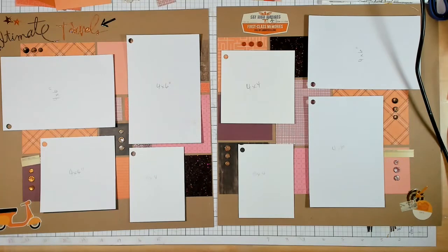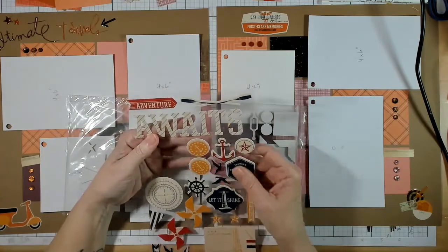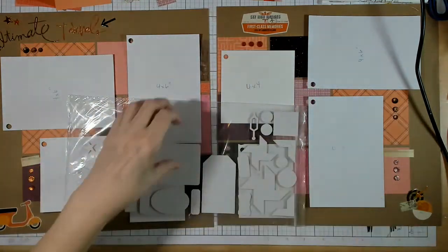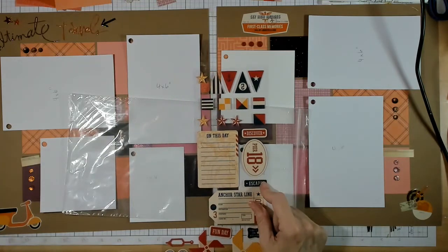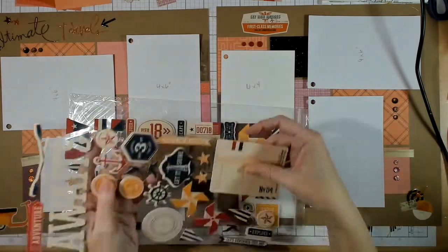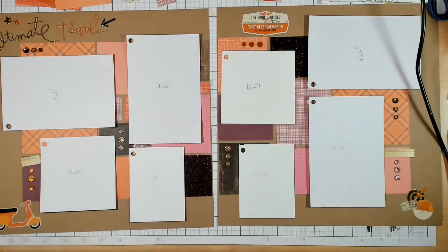What do we have here? We have tickets, but nothing really in the color lines. Not that we have to stay in the color lines, but it's just better if we do. And I feel at this time we have yellow and red. Nah, we don't have any there. That's on this sheet. And this is mostly sailing, and we're not really sailing. What's on the other side here? Yeah, I'm not really seeing anything that I want to add from this group. Oh, sorry. Put these away later.